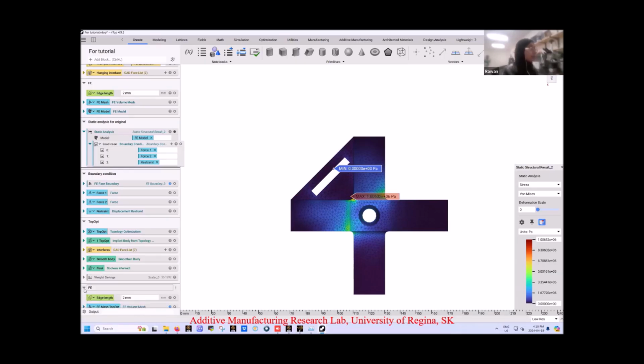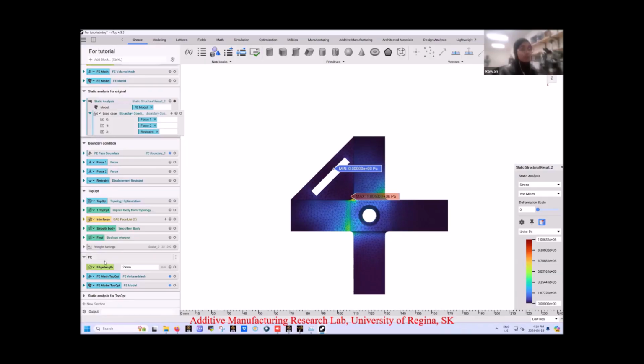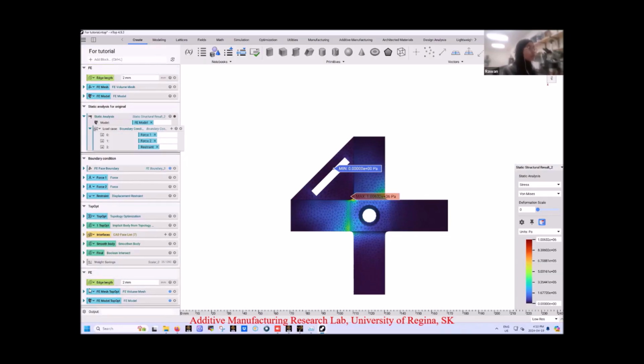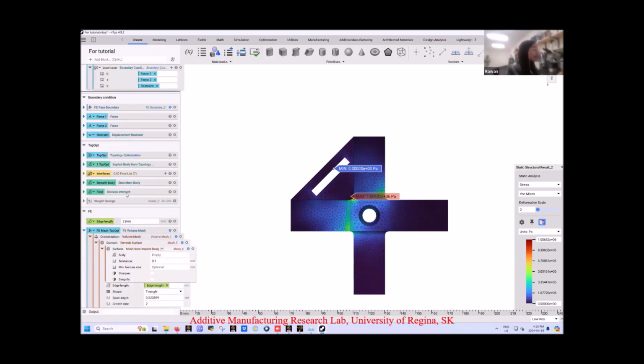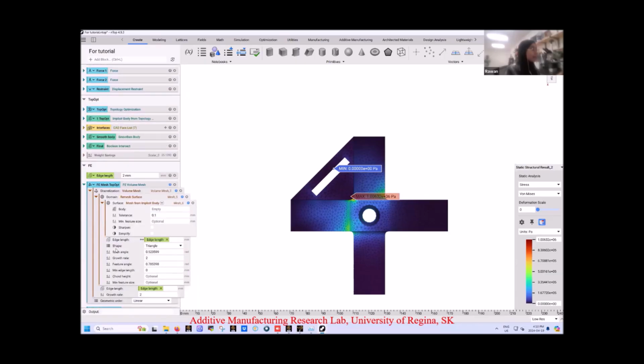So to get the static analysis for the topology optimized one, you'll have to go through the same steps and get an FE model and then a static analysis from the topology optimization. To get an FE model, we will have to have our topology optimized part as an implicit body. And it's here already as the final version. It's the implicit body. And again, the same steps: mesh from implicit body, remesh, volume, and FE volume mesh.